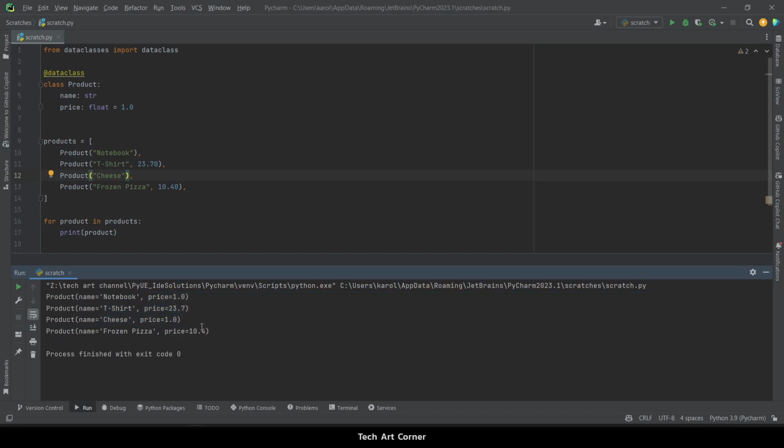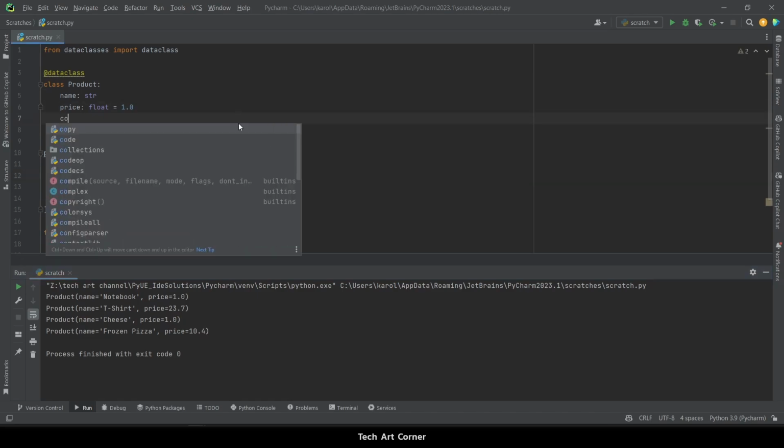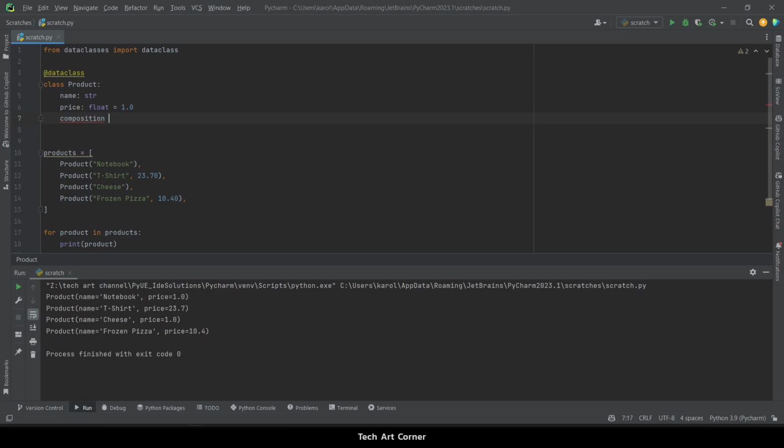That can be a bit more complex when it comes to complex variable types like dictionaries and lists. Let's suppose we want to have some ingredients list, some composition of the product. So let me add a new attribute called composition. And I would like it to be a list consisting of strings. When I use type hinting with complex data types, I never use lowercase names of our data types. I always go with the uppercase and I import them from the typing module.